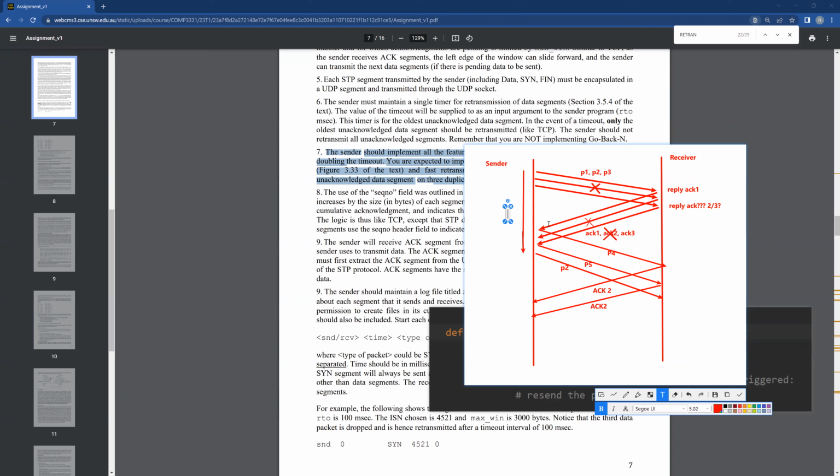Packet 2, timeout. When we receive packet 1, the reply should be ACK 2.